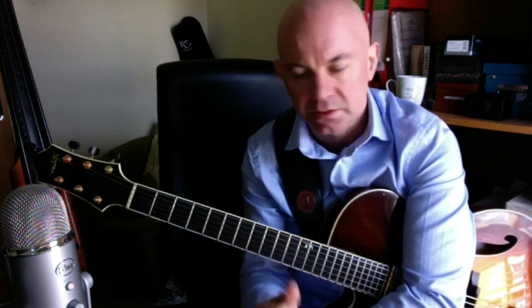Now, each and every one of these approaches could form the basis of an entire practice session. In this instance, because I've already got these things together, you can group them together and cover more than one approach in one go. But if you're still at the stage where you're not entirely sure of the melody, then I wouldn't even move any further than stage one. This could be over 10 days even. Okay, so number 5 was triads.